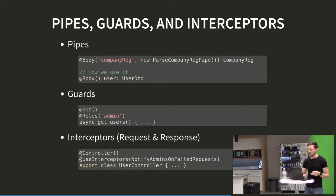The other thing that I would mention is guards. So you can do auth guards, you can do role-based guards, you can make any kind of guard that you want. That means that you can lock down your API not only using authentication, but you can also say only admin users can go here, or only people that have permission for this view can go here. So there's a lot of stuff that they offer out of the box that allows you to really control what people have access to and lock down your API.